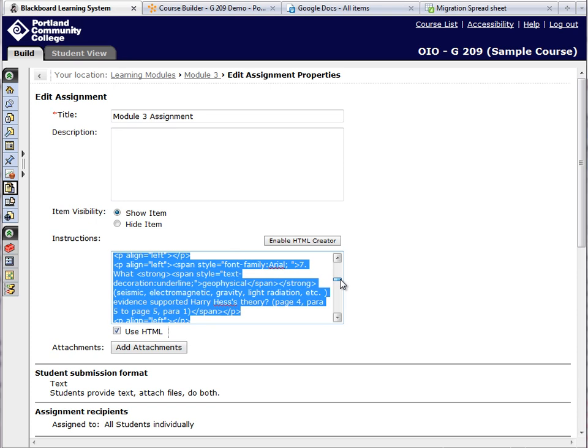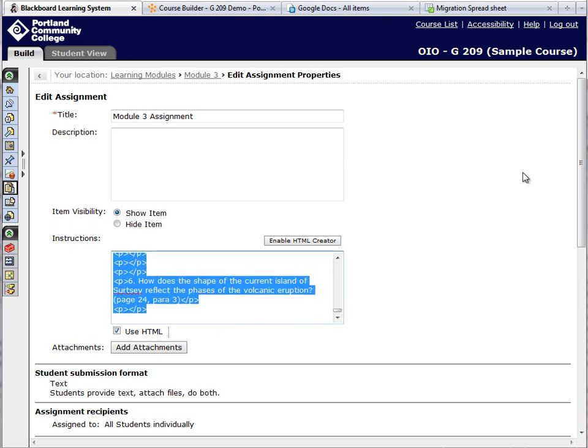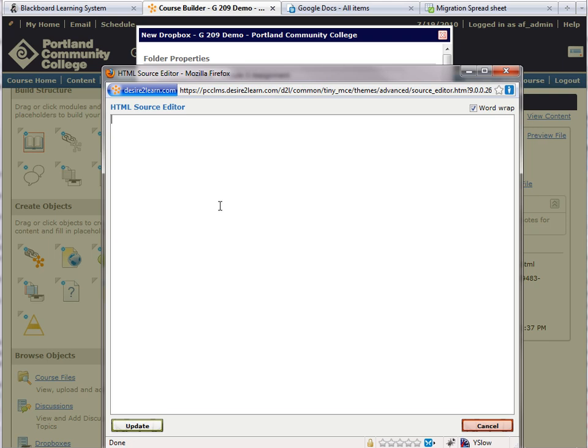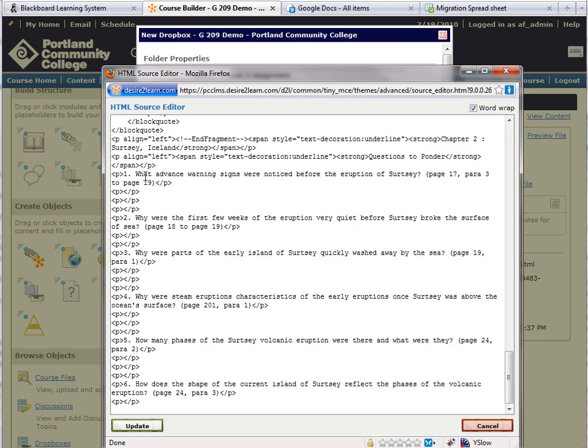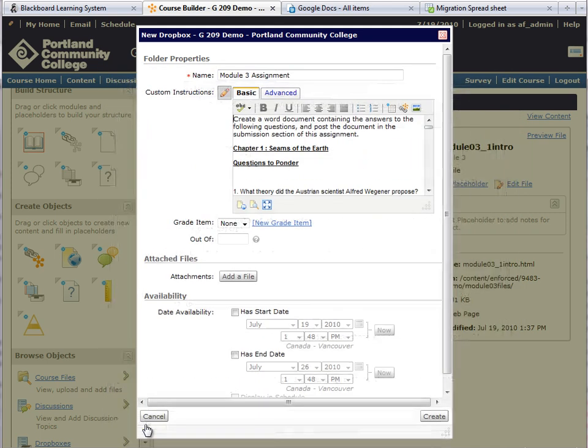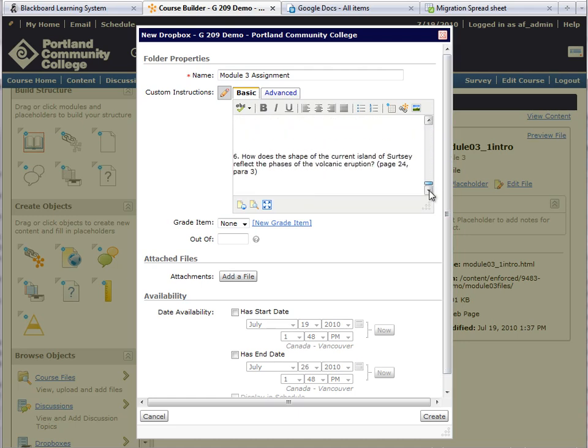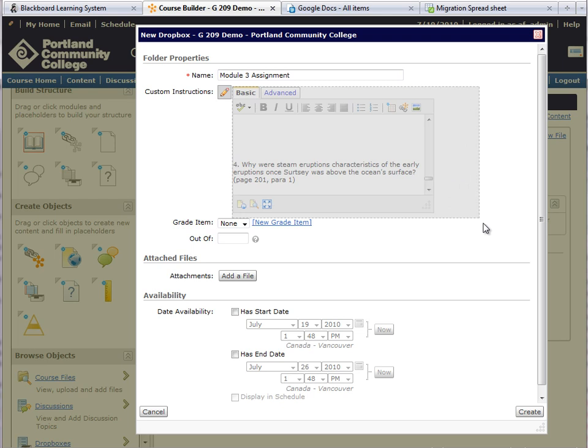Looks like there's some miscellaneous HTML formatting. So if I copy this HTML and I go back into the course and click on the editor here, you'll notice that it brings up the sample editor. Since I have the HTML code, I'm simply going to click on the Edit Source button and paste it into here. It shouldn't have any problem digesting this. You'll notice there are some pretty big spaces in this. But if we look at the editor, there's all the content, and you can modify to make any changes you'd like here. Let me adjust the width of this so we can see more.